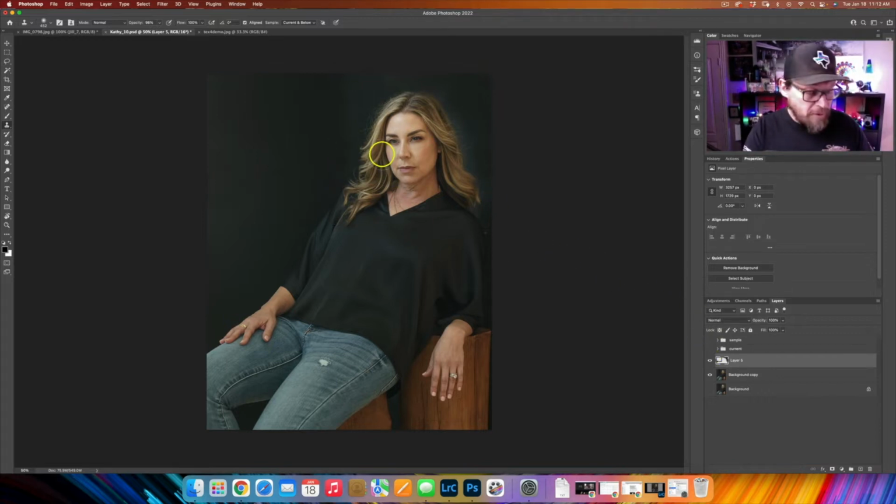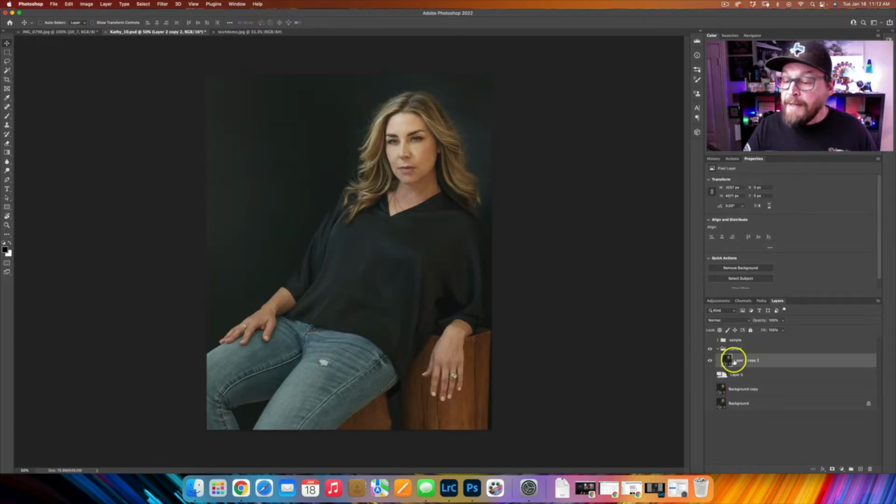I'm not too concerned about how it doesn't look really good, because we're going to overlay some things to it as well. So I'm just going to click off of those, go back to our one that we're ready with here. And so now that I have this layer here, I'm going to select another layer. So copy, Command J to copy it, or Control J. And then I'm going to come in here and make a select subject.